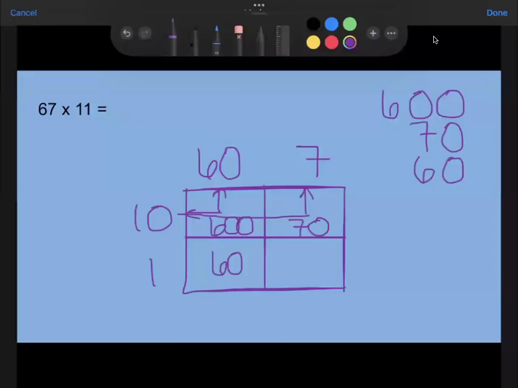And then the only box I have left is for the number on top of that box times the number off to the side. So that's 7 times 1, which is 7. So I'm going to put that 7 here. My last step is to add up all these partial products. So in the ones place, I would have a 7. 7 plus 6 is 13. So that would be a 3, and I'd regroup that. And then I'd end up with a 7 here. So either way, we ended up with 737.